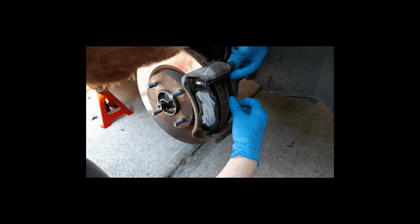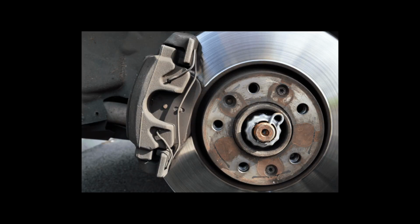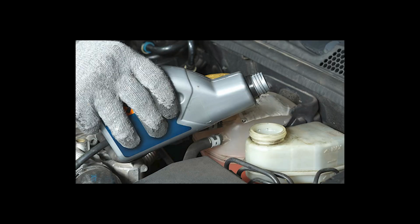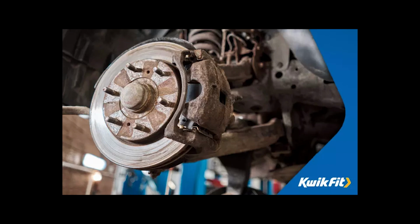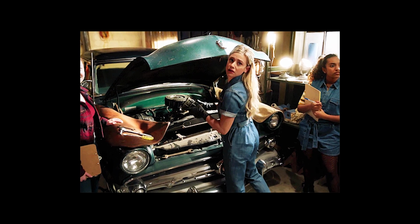Disc brakes only need the occasional new pad. Now, as awesome as they are, hydraulic disc brakes do have a few drawbacks. They're more difficult to maintain than other kinds of brakes. You've got to keep the brake fluid topped up and make sure the disc is free of oil and grease. It's a bit more work, but your local shop can help you keep things running smoothly.